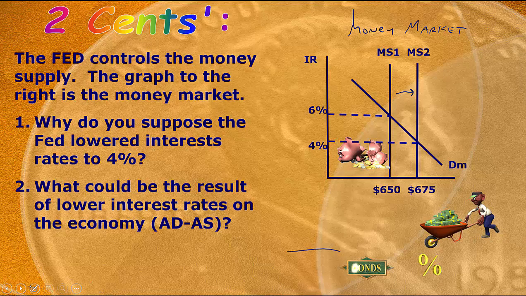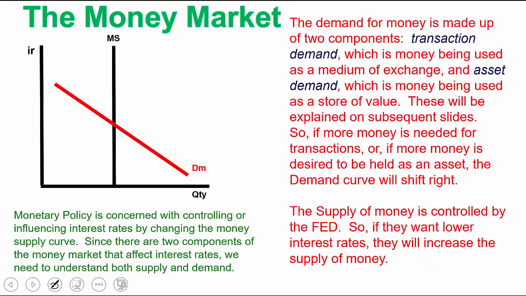Now, we're going to move on and we're going to split it apart and kind of talk about both the supply curve and the demand curve. Okay? So to start, the demand for money, okay, that's that downsloping curve. It is made up of an asset demand as well as what we call a transaction demand. So when we talk about this, what we're referring to is the money that we need in order to carry out our everyday transactions, like when we buy stuff. Okay, that's the transaction demand.